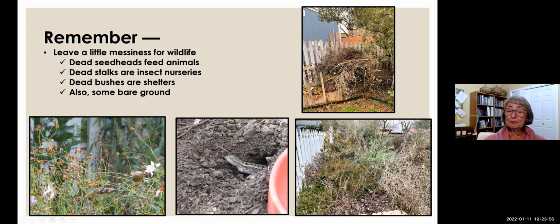And piles of brush like this at the top right will give birds, small animals, and some of your better insects a place to hide and to burrow into the ground. Sometimes there's food there if you've thrown in things that have seeds on them. So a little messiness for the wildlife is good.